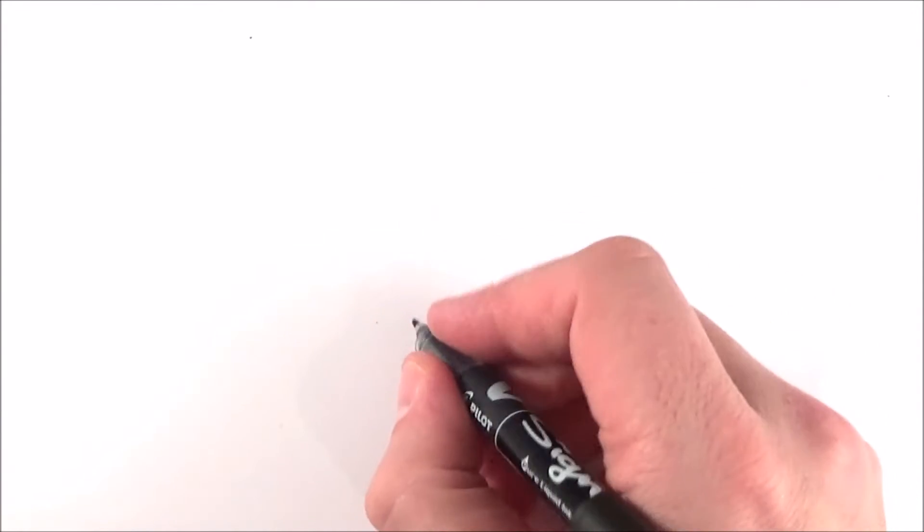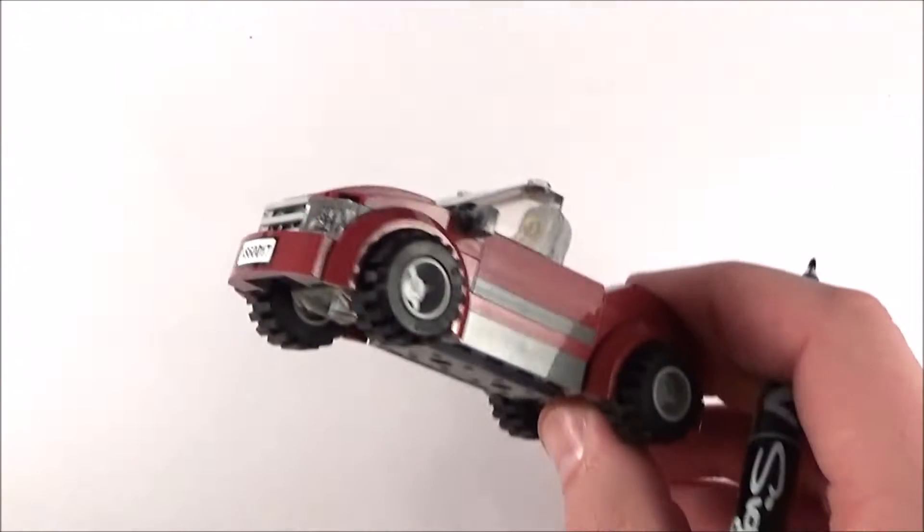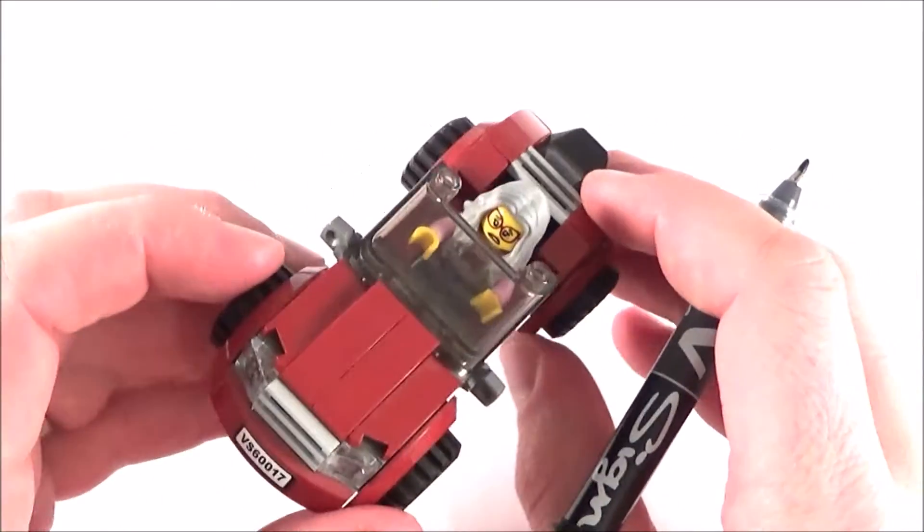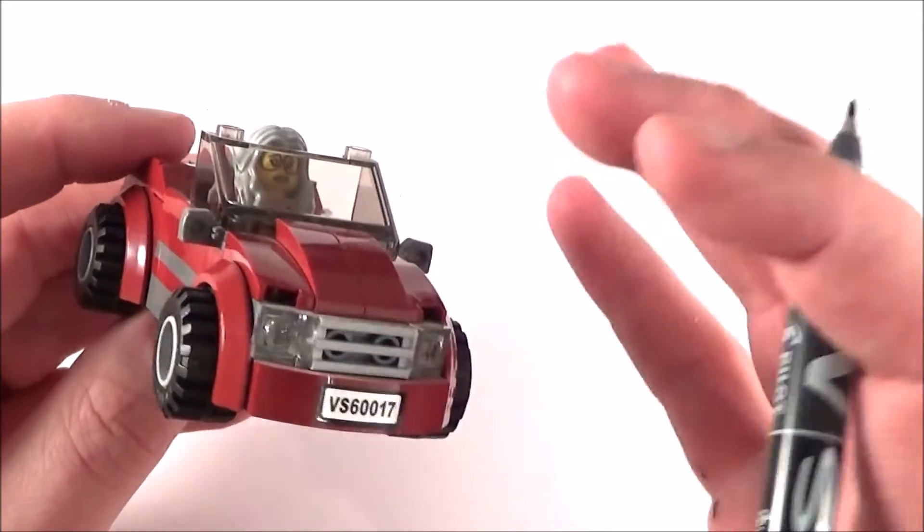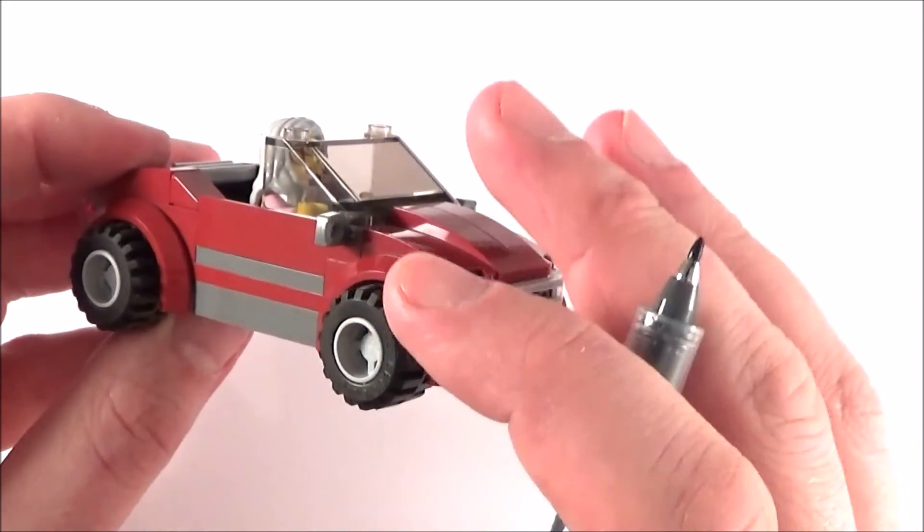This video is all about the equations of motion. If I have an object, I can represent it by a dot. That could represent anything—perhaps a car that undergoes acceleration due to an applied force. We can think about how this object behaves mathematically.